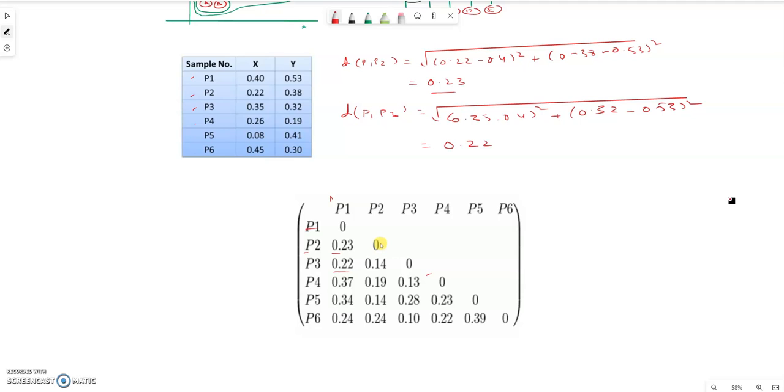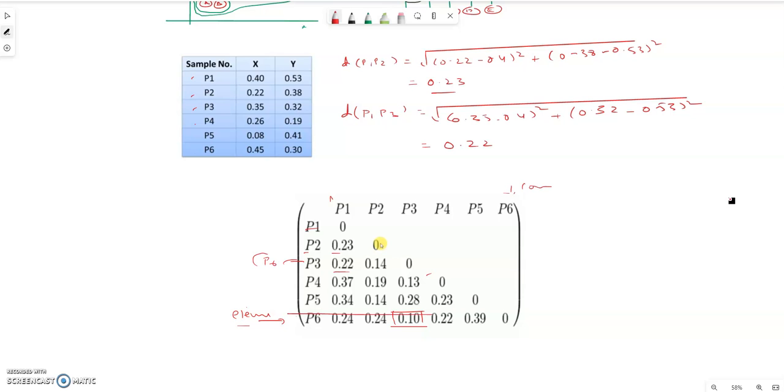Right. Now we would like to check the minimum value in the matrix. Definitely 0.1 will be our minimum value. So in this case we would like to eliminate the P6 row. We are going to eliminate this row and this column, and we are merging this P6 with P3.